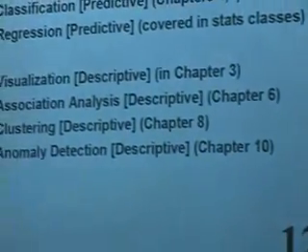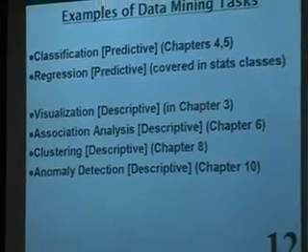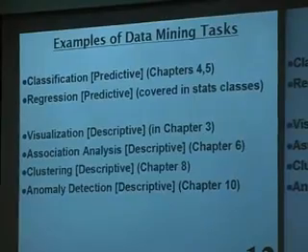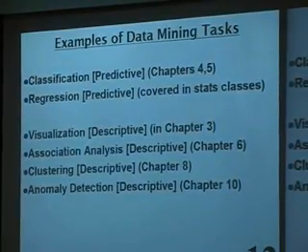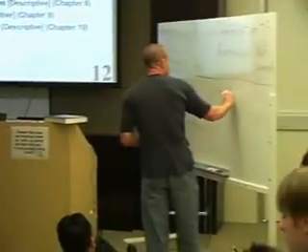Okay, then for descriptive, visualization we're going to cover in Chapter 3, association analysis in 6, clustering in 8, and anomaly detection is in Chapter 10, although we're not going to get to it. So let me just say a few words about these. So visualization is in Chapter 3.